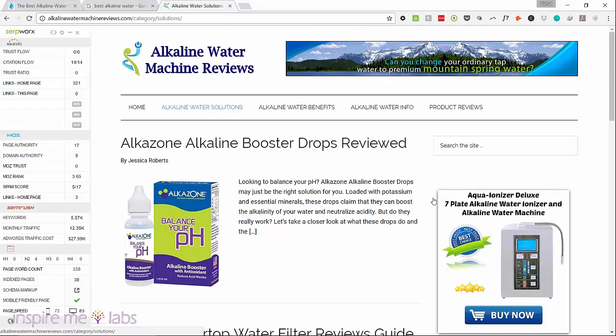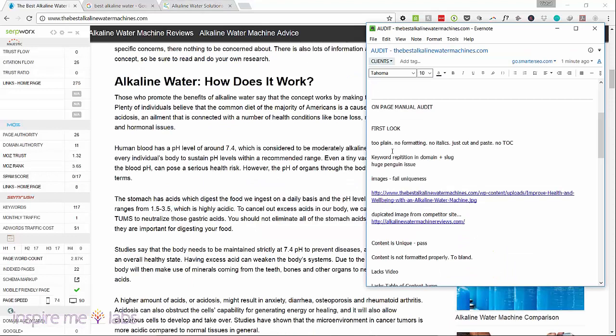So just reviewing the things: the site is too plain, there's no formatting, there's absolutely no italics. It looks like someone just did a cut and paste job. You've got a content writer to write the content, you come here and just paste it as paragraphs and nothing beyond. No internal linking from your home page to your sub pages, or from your sub pages to other sub pages, or back to your home page.